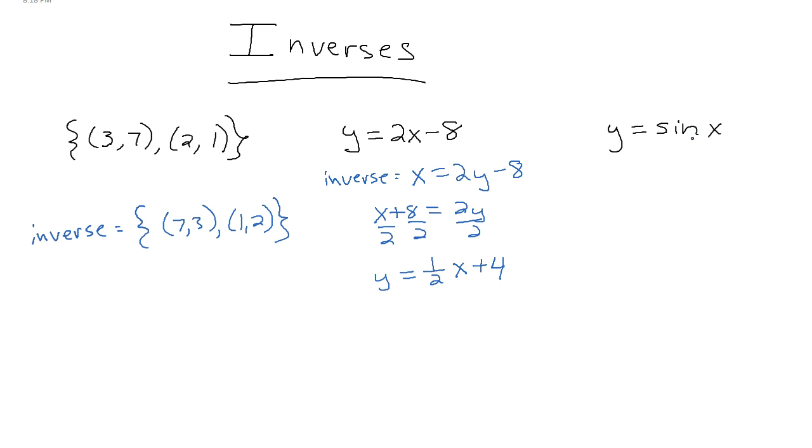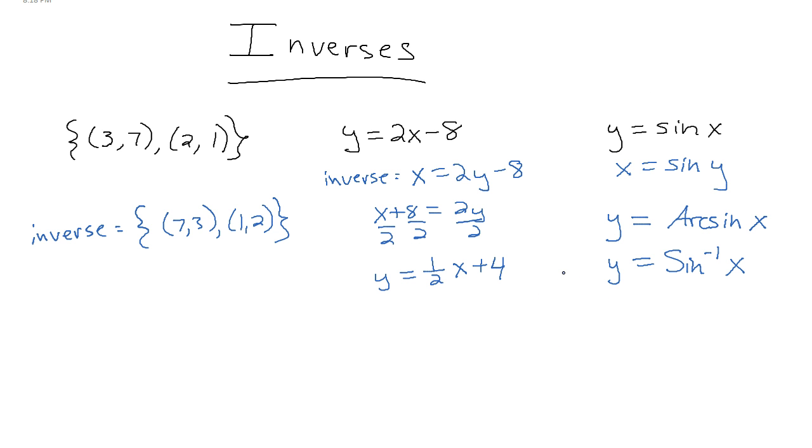Alright, for something like this, the inverse would be x equals the sine of y. I can't easily solve that for y, so we have our functions called arcsine, arccotangent, arcsecant, and such. So the way that this is going to look when I solve this for y is y equals the arcsine of x, or it might be written as y equals sine with a little -1 of x. When you see this, you need to say, where is the sine x? So this is the inverse of y equals the sine of x.